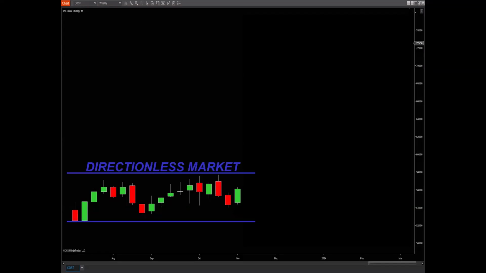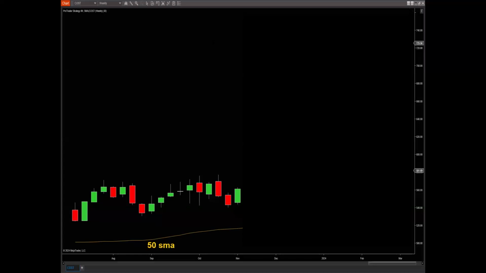Where someone would look at this and say, this is a directionless market. I don't like the direction of the company either. My students would say, well, no, I apply the 50-period moving average and the chart is telling me the overall trend is up. That means it wants to go higher. Next thing I do is look for bars that close in the top 25%. And this one did. Even though we had one close here, another one close here, another one here, they did not meet the requirements of the strategy. So this was the only bar amongst all these bars that closed in the top that generated a buy signal.